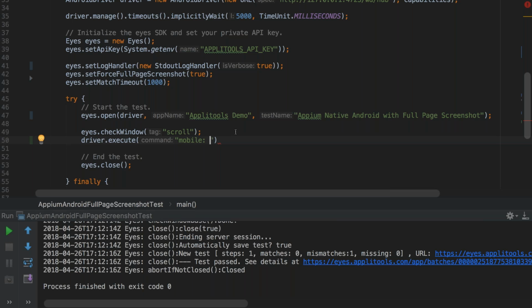So if we want, for example, a screenshot without the top status bar or soft buttons, then we added something which looks pretty much like this. This is the command that we eventually execute on Appium to get screenshots the way I showed you before.